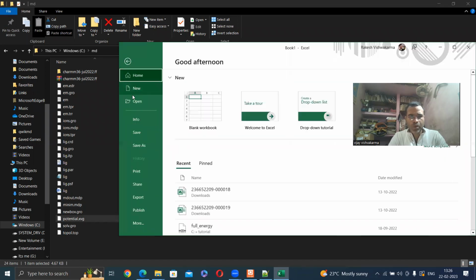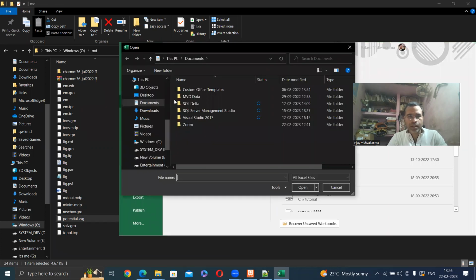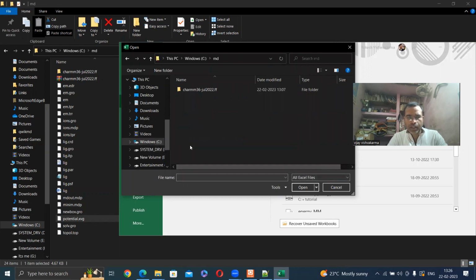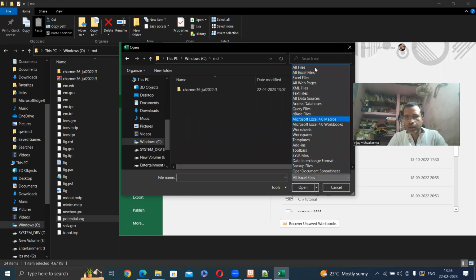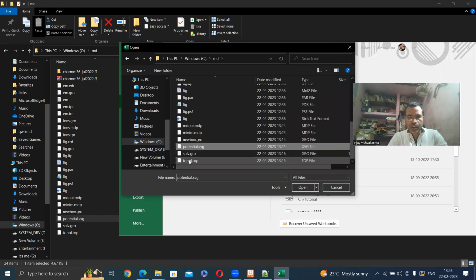Now open potential.xvg in Excel. Go to your working directory and browse for the file potential.xvg. Okay, now open it.